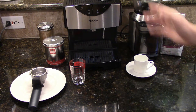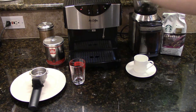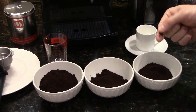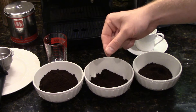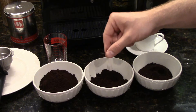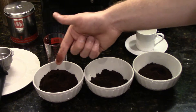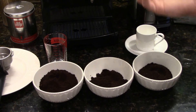I'm going to go ahead and get our machine going so that it will be ready whenever it's time to tamp. Once this light goes steady, you just press the espresso button right there and that will prepare everything. This right here is just regular coffee — you can see it's pretty gritty. Then I have coffee I ground up with my Cuisinart grinder, which will be really interesting for this demo. This is ground up for espresso. And then I have some espresso ground from a very popular coffee chain — you guys might have heard of them — Starbucks. So we're going to test each of these and show you how they pour.